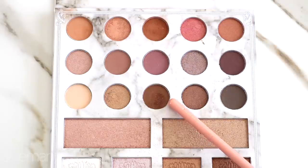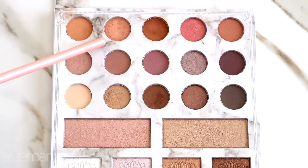Then I'm taking the darker brown color from the palette and applying that on my lid — I've switched brushes because I want this color to show up a little bit more. I'm patting that onto my lid up to my crease, then repeating both those same colors for my lower lash line. This is very subtle shading — the light orangey brown going across the lower lash line and the darker brown just in the outer corner. Then I took a pop of the highlight color, which has a bit of peach in it, for the inner corners of my eyes and blended that into the other shadows.